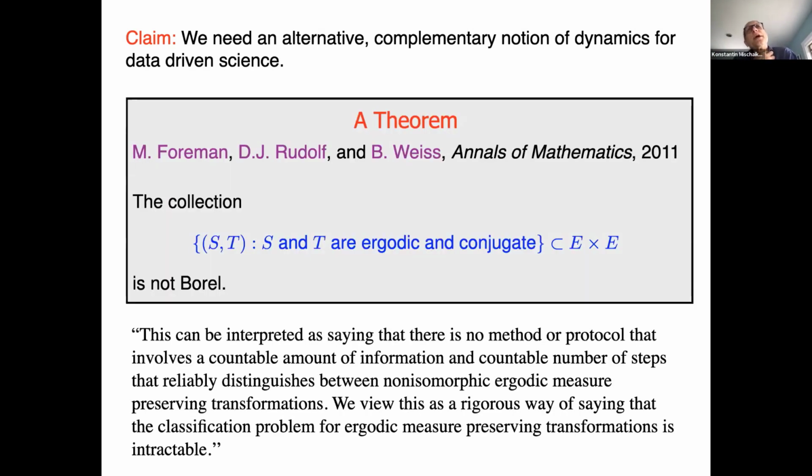So given that it's a bold claim, here's a theorem that actually, I think, justifies it. I'm not going to go into the details of it. You can look it up. Basically, what it's saying is that if we think about dynamical systems from the level of invariant sets, then we need at least uncountably many invariants, or else we won't necessarily be able to distinguish dynamical systems. So another way of saying this is that dynamical systems, as we typically study it, is an extremely complex, fine, rich subject. Maybe too rich. That would be my take.